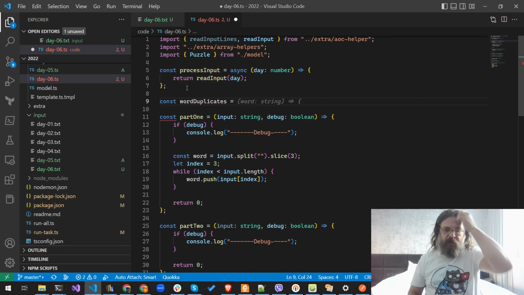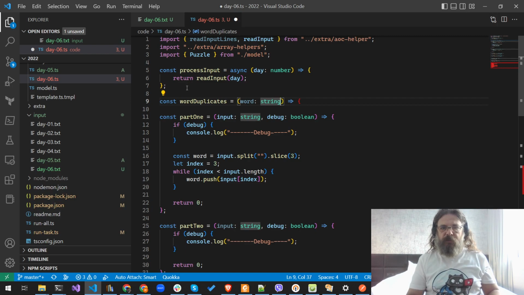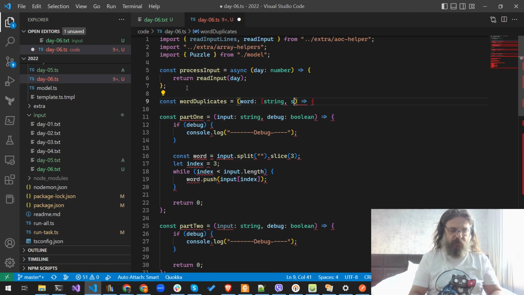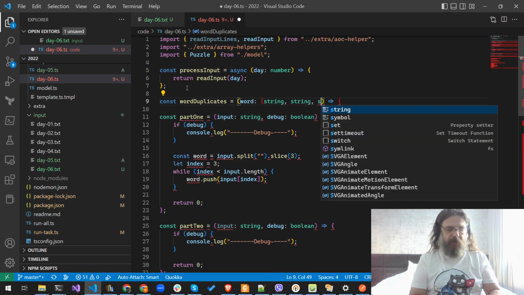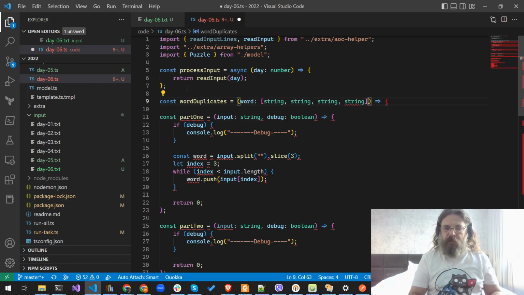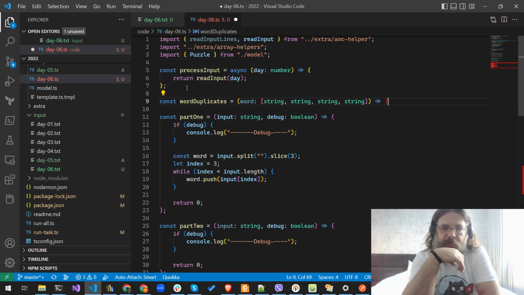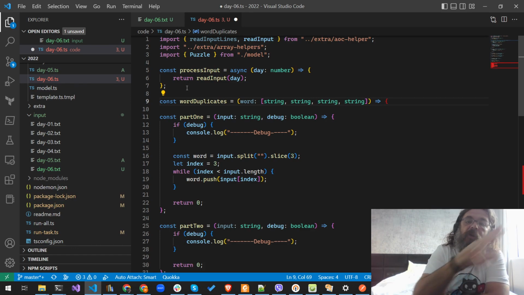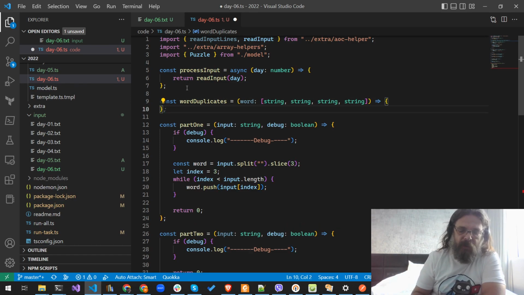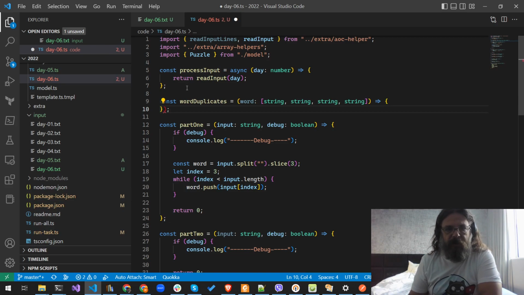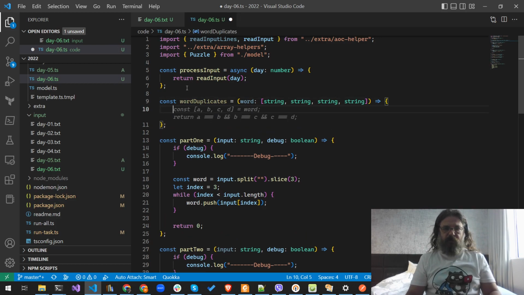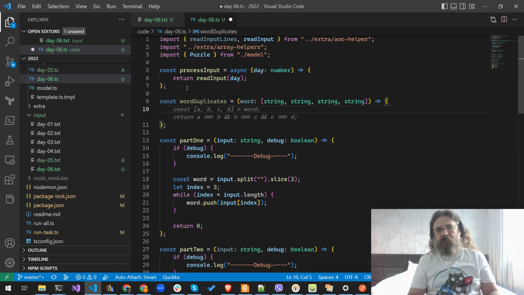Let's say we make a method that will check whether a 4-character word has any duplicates. Yeah, I'm gonna be using a tuple. So this is not a string array, this is an array of exactly 4 strings. So we can easily return whether this thing has duplicates by using a simple piece of code.